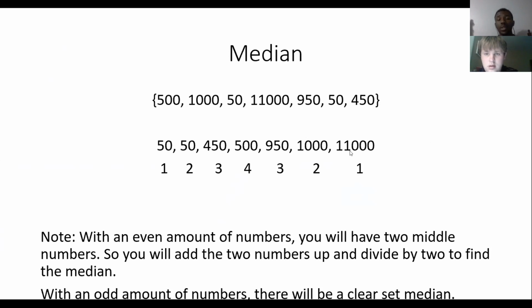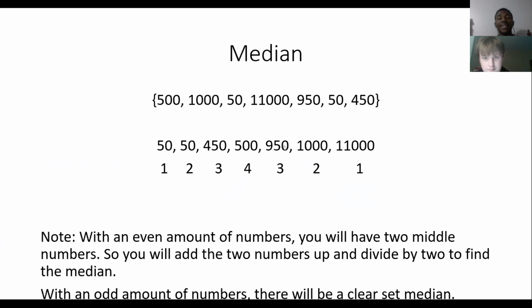If I were to add one, you can either add or take away. If I were to add one to the median, I would simply put it over here. I can drag one over here, or like I did before, I just take one away, boom. And then my median would drop right here. But if I were to add a number, let's say I add 12,000, I'll put it at the end over here. And then my median would jump in between 500 and 950.